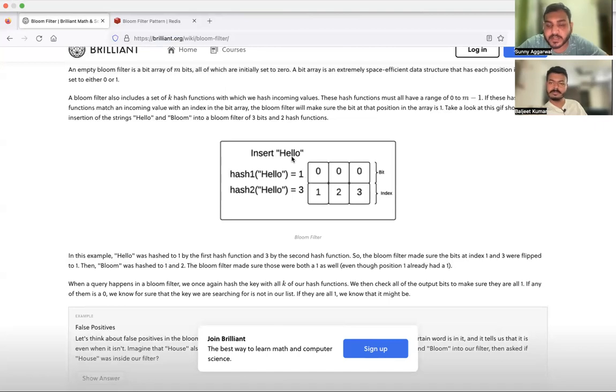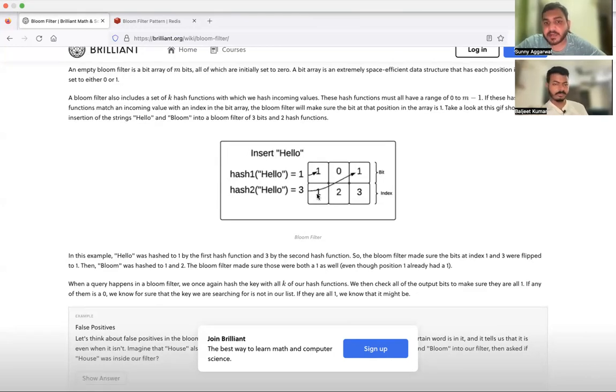So for spam detection, I will already have a list of, let's say, a few thousand keywords which I know are spam keywords. So I will insert those into my bit set. I will hash each using a list of hash functions. Every hash function will give me a bit position. So hello, I hashed, and it says it needs to be inserted into 1 and 3.